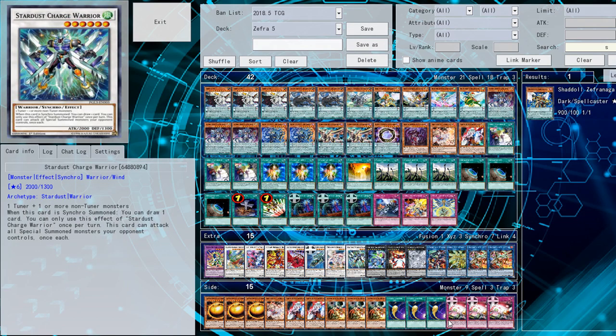For the last synchro we have Stardust Charge Warrior, and this one is a combo card as well. This card in combination with Oracle lets you search for any monster in your deck basically. And yeah, that's a free Ash. Or if you want to, you can add Destrudo and make a level 7 synchro with synchro climbing strategies.